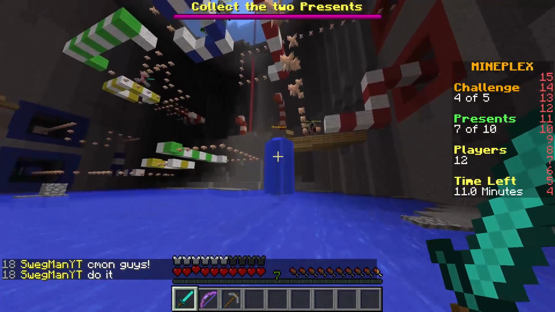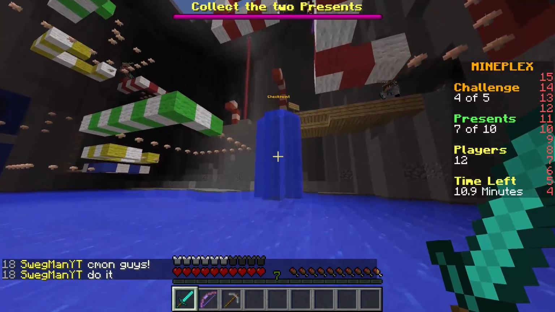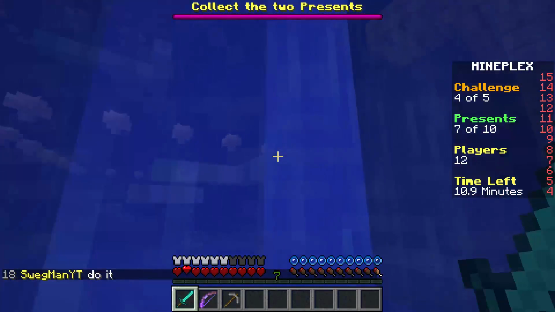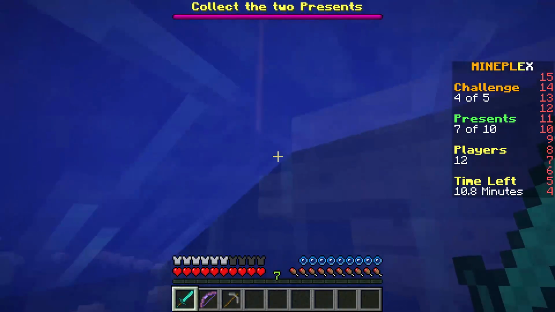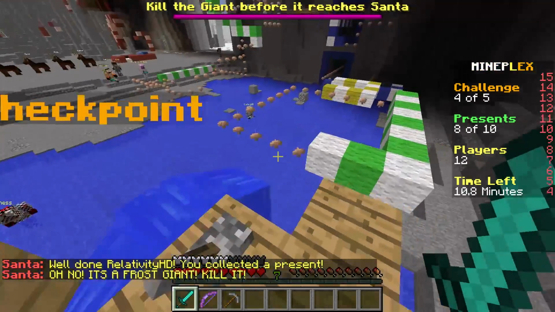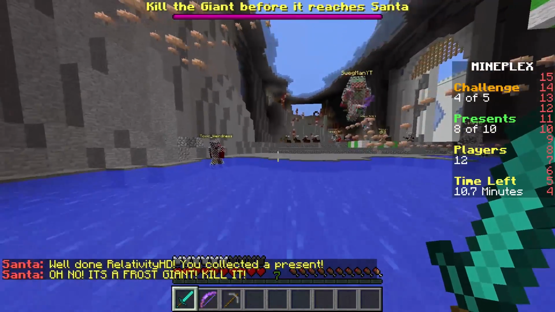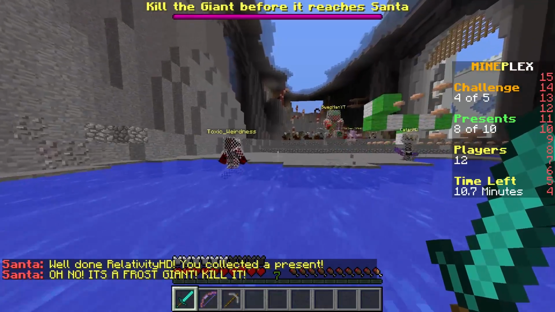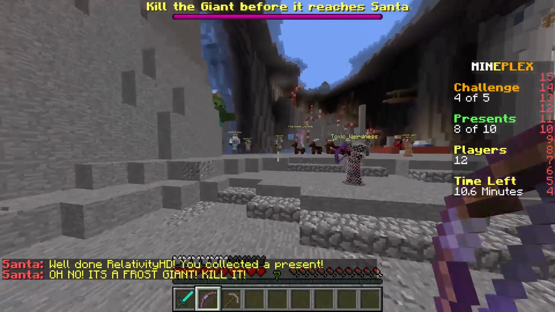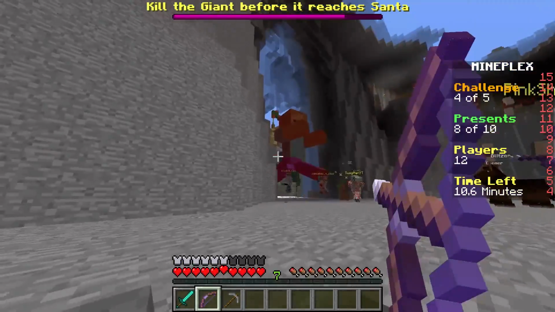Oh my god. Okay, there's a guy up there. Oh my god, he's on the red. He can do this. Did he do it? Great perspective. Did he do it? Yes, he's gonna get it. Oh my god. It's a frost giant. Thank god for that. Okay, now we have to kill a zombie before he hits Santa Claus.